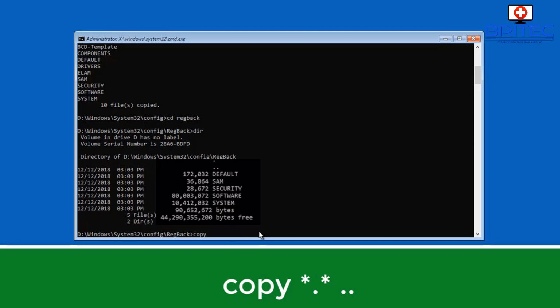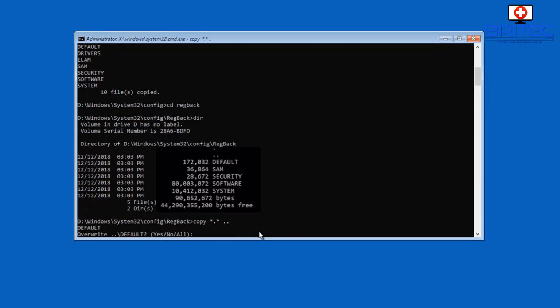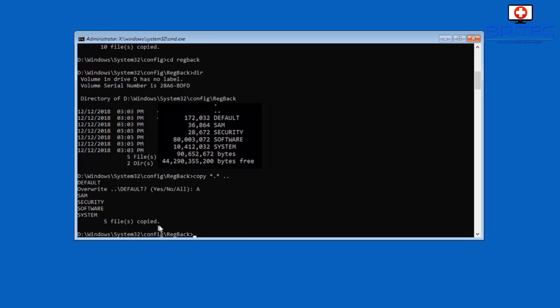And this is how you can use them if you've got the data there. You just type copy space asterisk space dot dot, and this is going to copy the files and put them in there. So what we're going to do is say A for all. So just put in A for all, and it will overwrite all those files. Now hopefully once you've done all these, your system will be up and running. You can now exit out of this and reboot your system, and hopefully when you boot up, it will boot and you won't get that reboot loop where it just sticks on this screen.